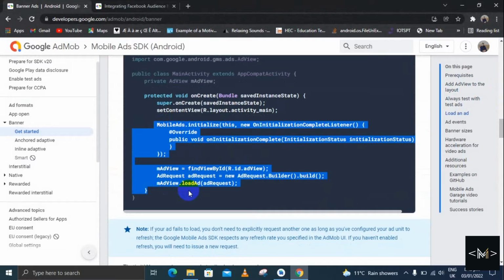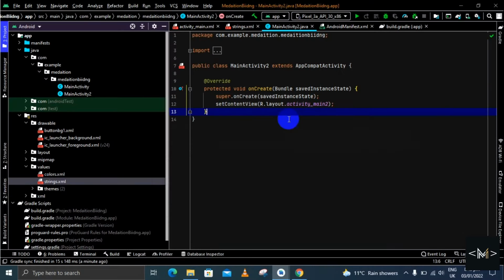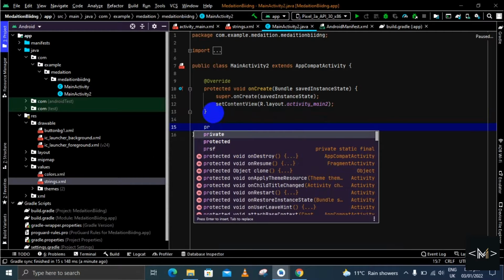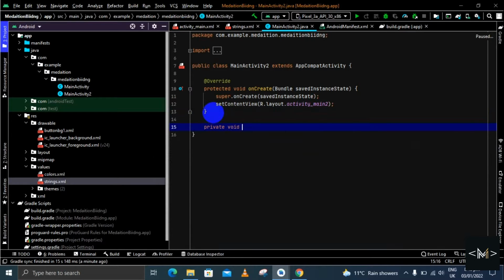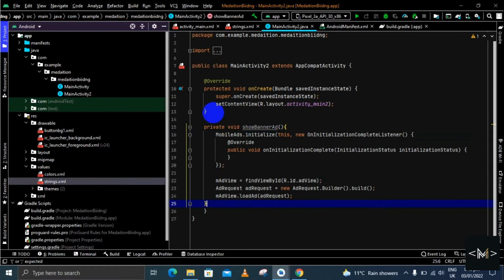I will copy this line and come here to private void showBanner. I will paste it here. Let's import this.